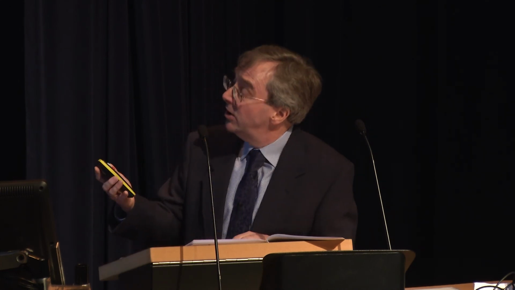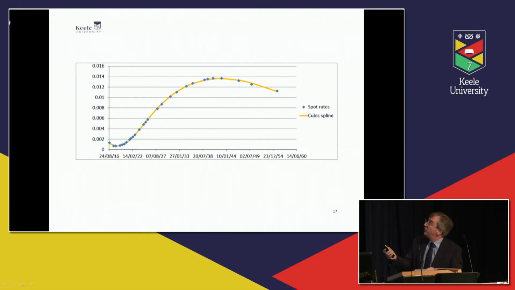I'll go back one. Essentially, we need to know what happens to the curve as we go further into the future. Luckily, there's some theoretical guidance in the form of economic models of how the term structure can move through time. And these have implications, though not very well developed, because the long end of the curve has just not been interesting to researchers, for the shape of the curve as maturity increases.